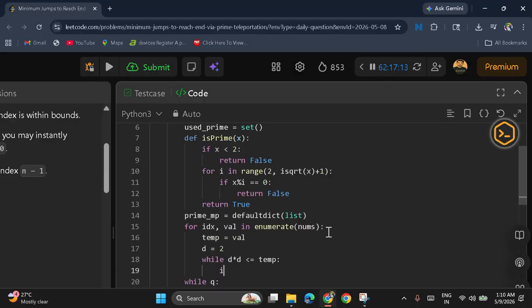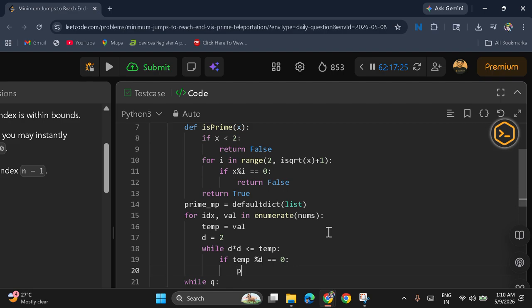we check if temp modulus d equals 0. If temp is divisible by d, then we add to prime map of d: prime map of d dot append idx.